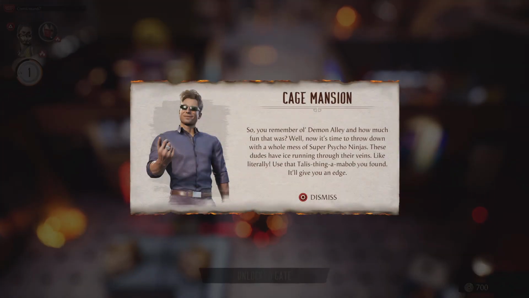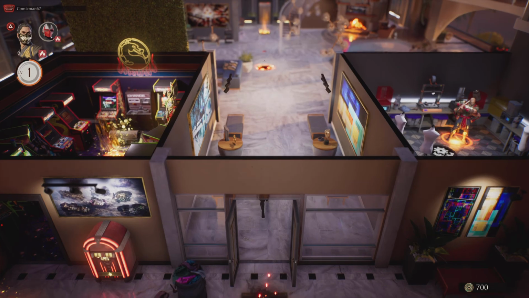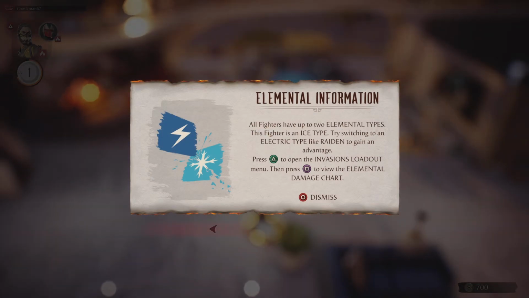So, you remember old Demon Alley and how much fun that was? Well, now it's time to throw down with a whole mess of super psycho ninjas. These dudes have ice running through their veins, like literally. Use that talisman thingamabob you found. It'll give you an edge. This should help you take down those pesky house crashers.